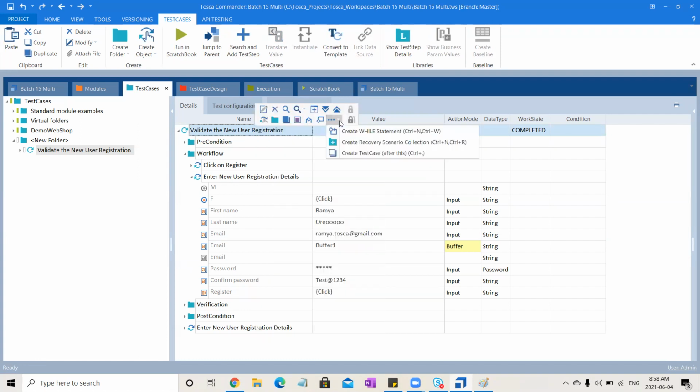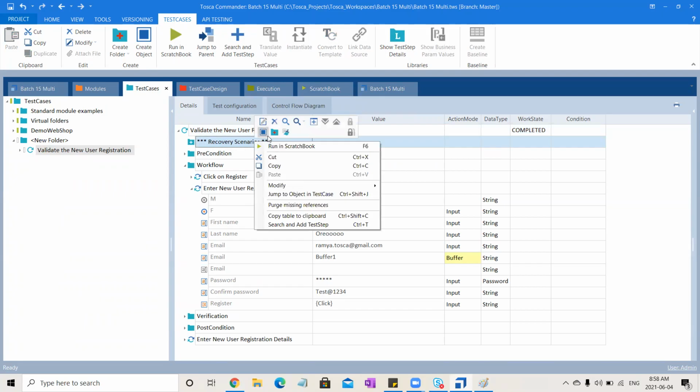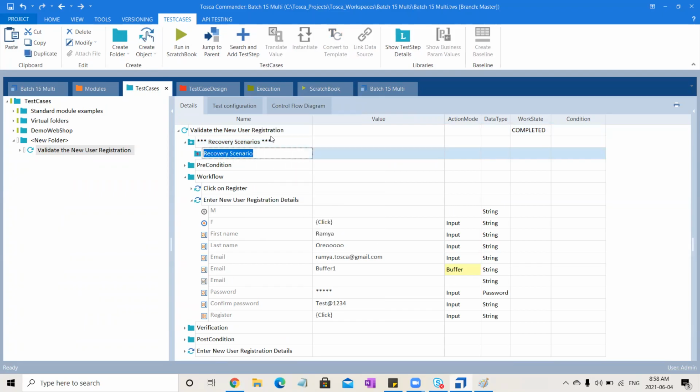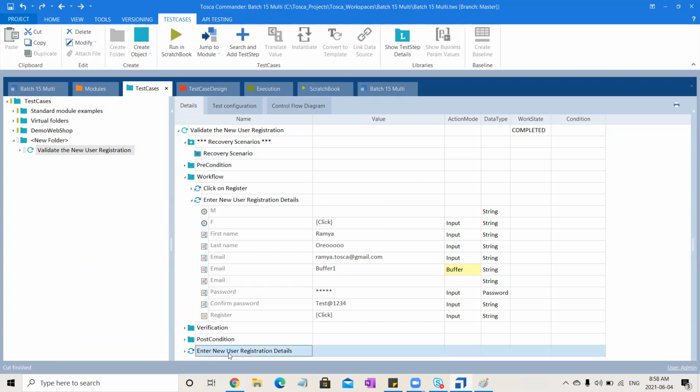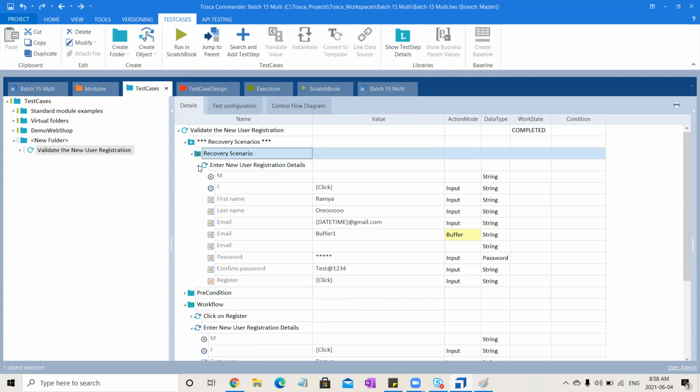Now I'll create a recovery scenario here on the test case. Right click on the test case and click on these three dots. Here you can see, create recovery scenarios collection. Again right click on it and create the recovery scenario. Inside this recovery scenario, I am entering the details as datetime@gmail.com.